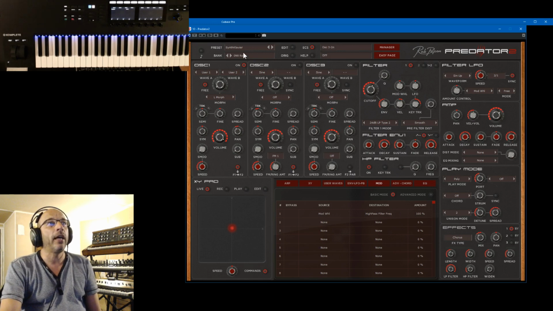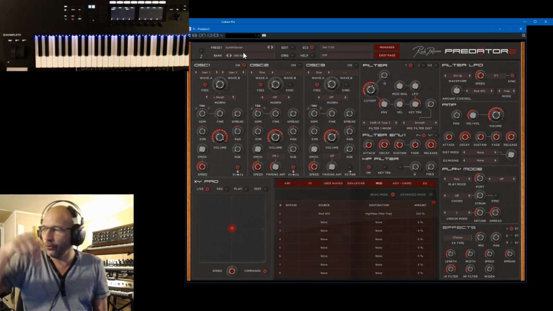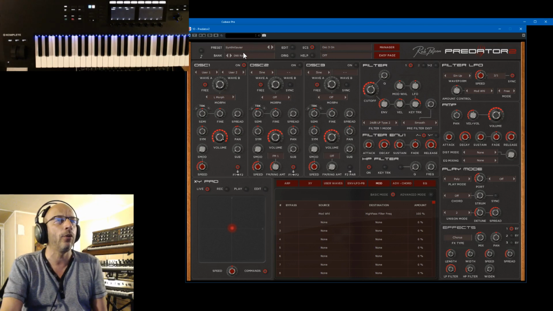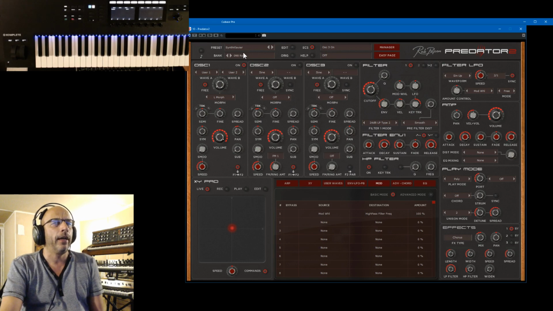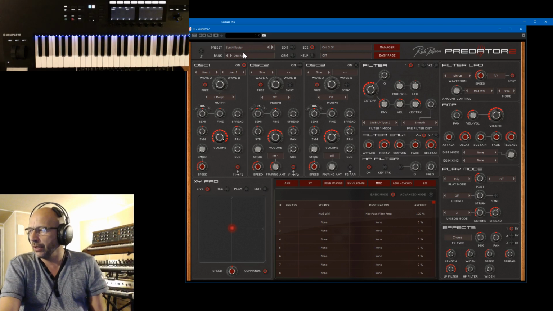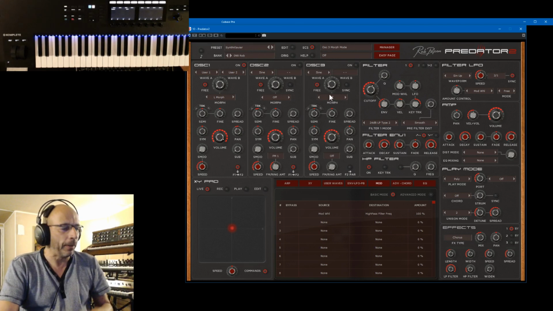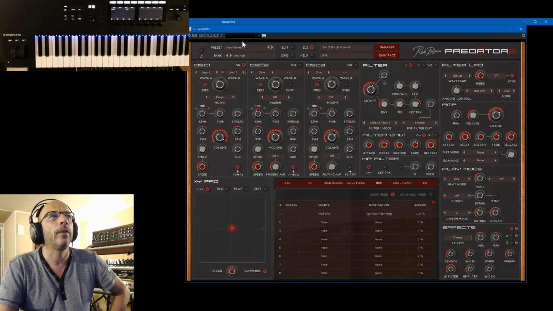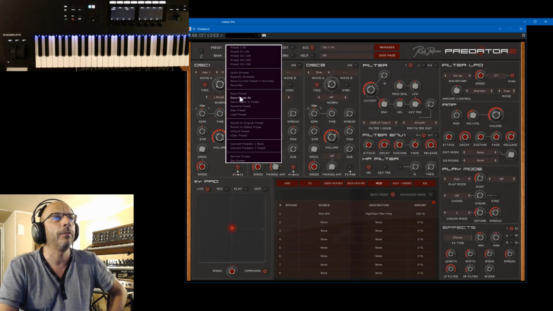So I saved this one. I will make it available in the info section. Sometimes it takes a bit longer time because last week I also uploaded the presets and then I checked again and then again they were gone. So the info section seems to be sometimes a bit different. Okay, so that is the synth clavier. I press save.